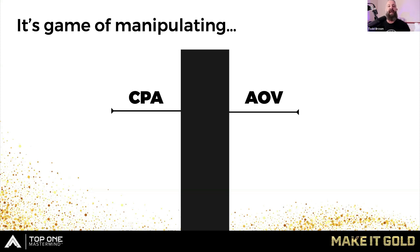It's just like an investment. I don't care whether it's a piece of real estate, a property, whatever, there is a cost to acquire the investment, CPA, and there is a value, the return, the cash, the revenue that we get back on the other side. And every investment is determined by that balance, right? If we can lower the cost and increase our return, it becomes a better investment. If the cost goes up and our return goes down, it moves in the opposite direction.